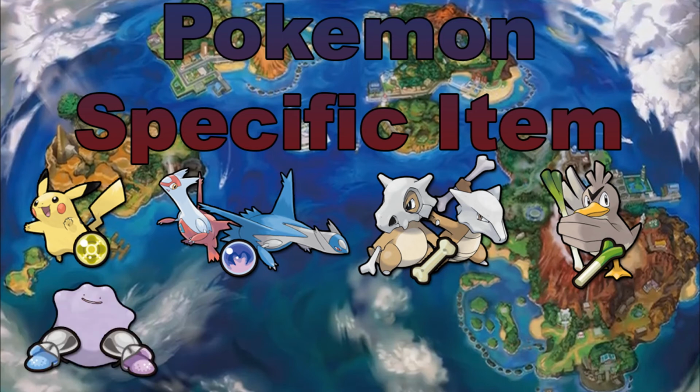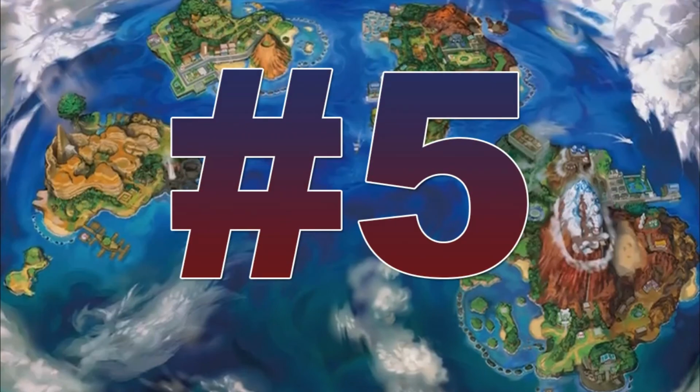Along with the Metal Coat and Quick Powder, or the Metal Powder and Quick Powder to give to Ditto, it's the same thing. I just feel like there's better items I can give this Ditto, especially because Ditto can get the ability Imposter, which immediately transforms it into this Pokemon, and you can give it a different item.